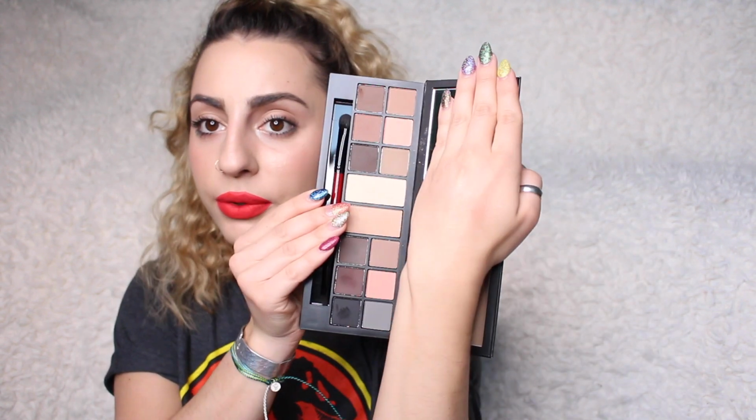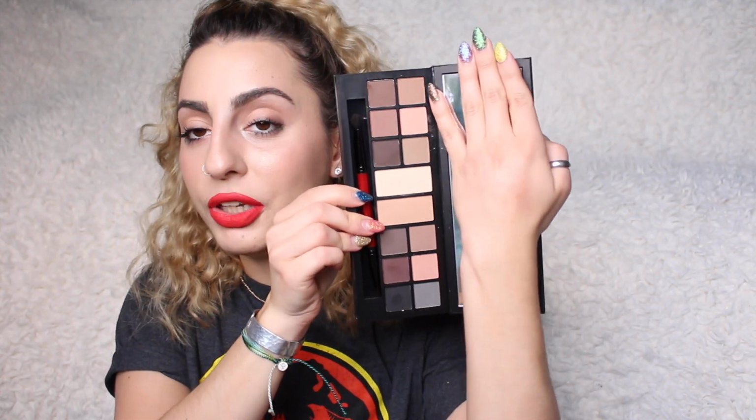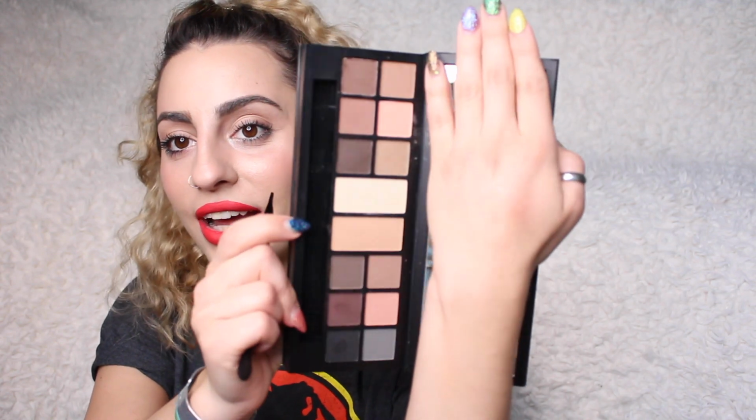The next palette is this one by Smashbox, and this is the Photo Matte Eyes palette. This is really cool because I will show you without blinding you. This is what it looks like inside. Not only is this an eyeshadow palette, but you can use it for your eyebrows, and you can use it as eyeliners as well. It comes with a double-ended brush. It's a slanted eyeliner or eyebrow brush, which I absolutely love, and a really pretty soft blendy brush. I love that, and the colors in here are so pretty. This mirror, I can't really, hold on. Okay, so that is what it looks like. I just really like it.